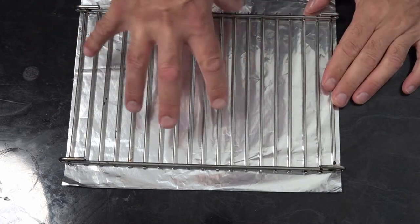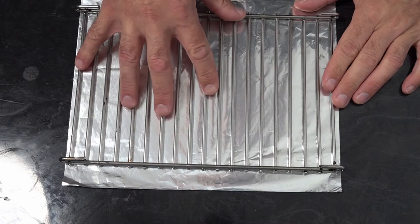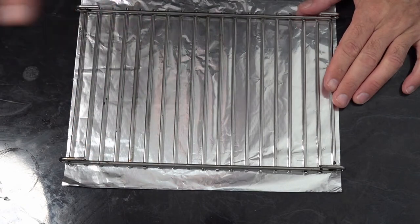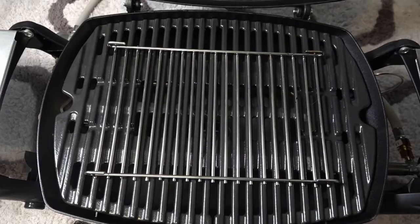Now, there's a lot of videos out there, and there's a lot of people out there saying just put tin foil on there, but you're risking a fat fire. You've got to put some drainage holes in here. So we'll get this on the Q, and I'll quickly show you where to put the drainage holes.